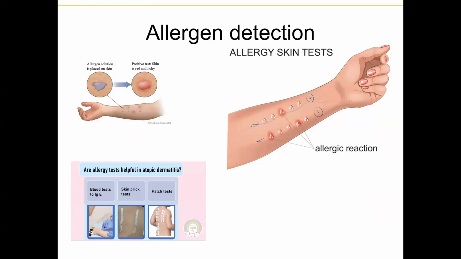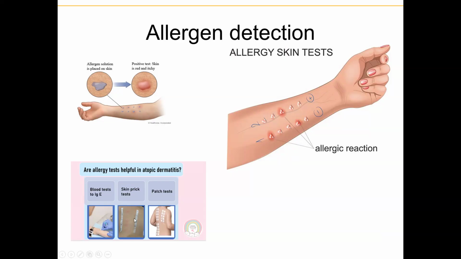This is about allergen detection. You learned about hypersensitivity as part of the immune response. There are certain moieties which can evoke an immune response and lead to allergy in some individuals, depending on their genetic vulnerability. So we do the skin prick test and patch test. Also, we may be able to detect specific IgE from the blood.